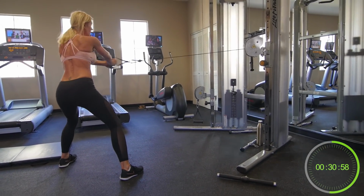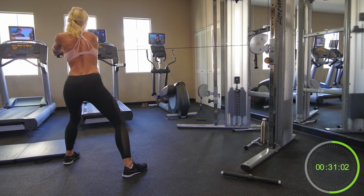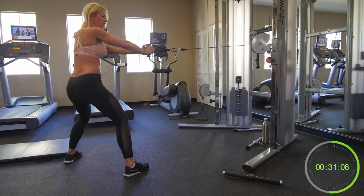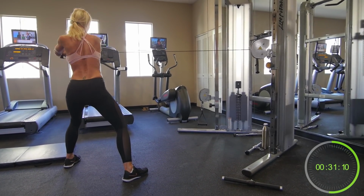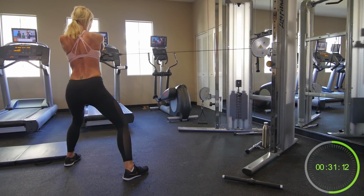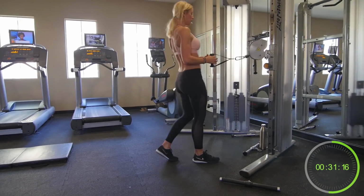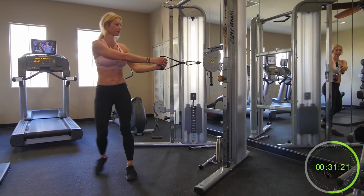Keep your elbows straight. 3, 4, 5, 6, 7, 8, 9, 10, 11, 12. Again.